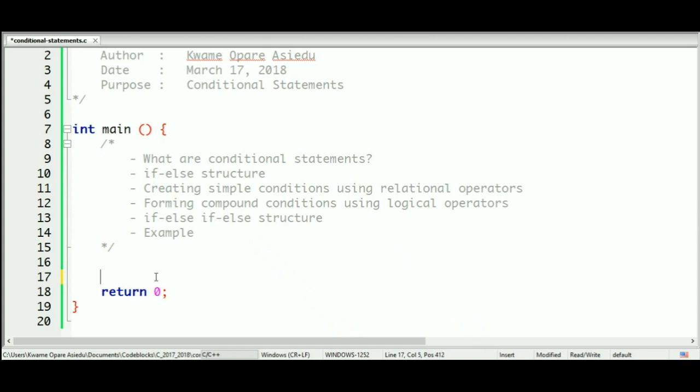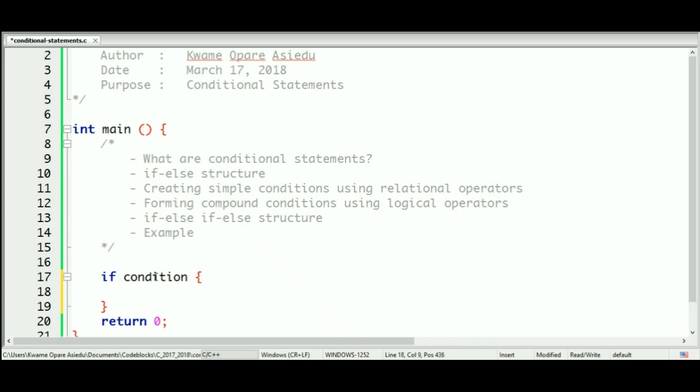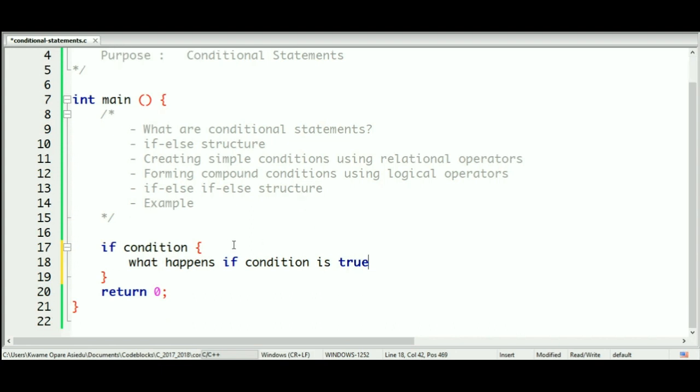You start with an if, then you state your condition, and then you specify what happens if the condition is true. Note the syntax. We have an if statement here. Whatever condition you want to check goes into parentheses, and then in braces you put what you want to happen if that condition evaluates to true.